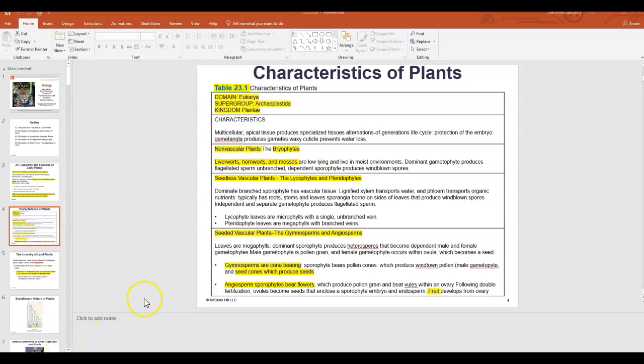These are the lecture notes for Chapter 23 for the part that we did not cover in class. I'm going to start out by reviewing what we did cover in class.